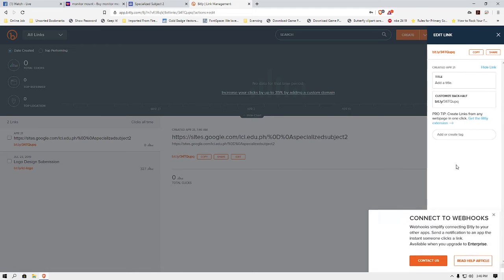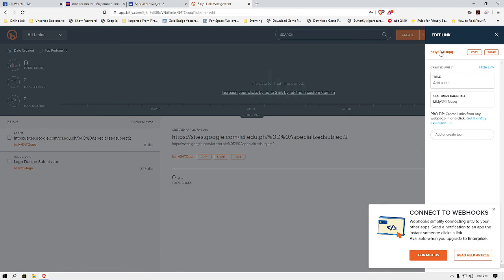And then you can use the bit.ly name it gives you, or you can change it. So I can use bit.ly/ss2. But make sure your bit.ly URL is not already used.